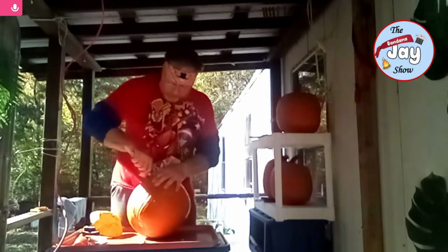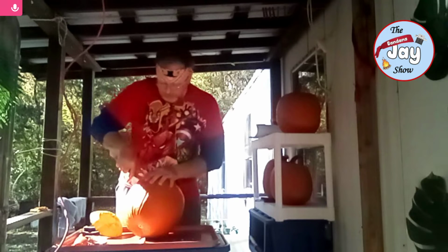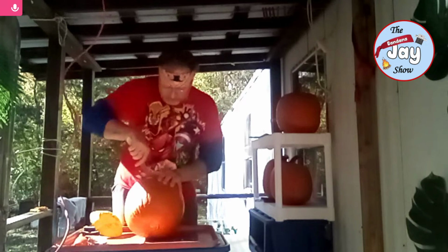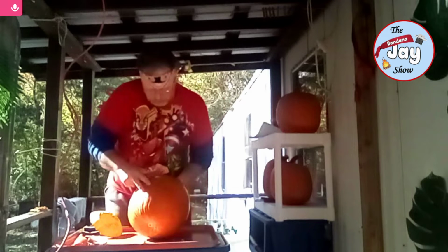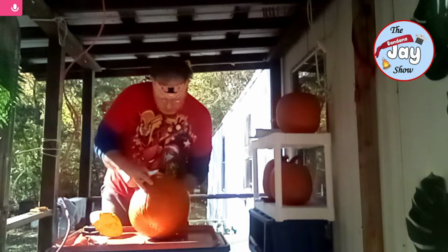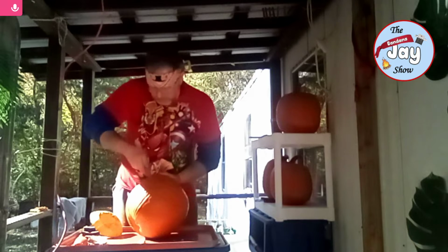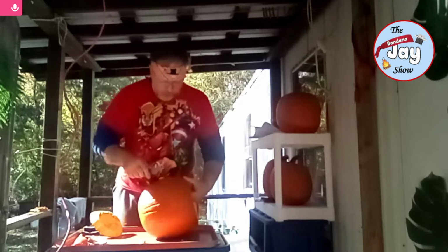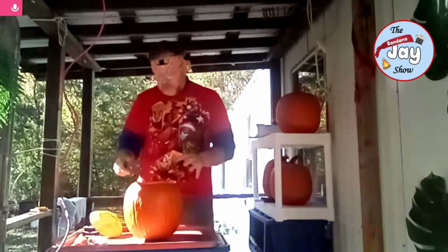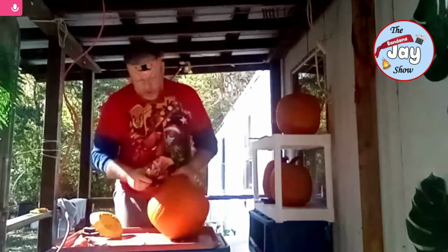And you don't have to make it picture perfect. Once they stay outside and cut, in a couple of days they get so creepy looking it won't matter. Now you've got it like that, and just take your knife and work it in to make the hole more visible. Pull from the back. I like keeping my holes small at first and then making them wider as they go. They look better and they burn better that way, because as you start putting a candle in it, the holes will open up more on their own. So it's easier just to leave it like that.